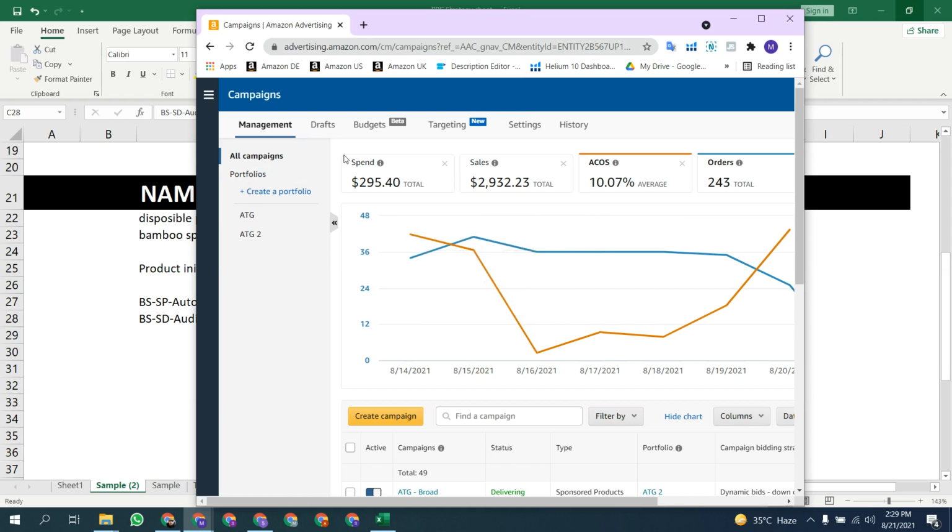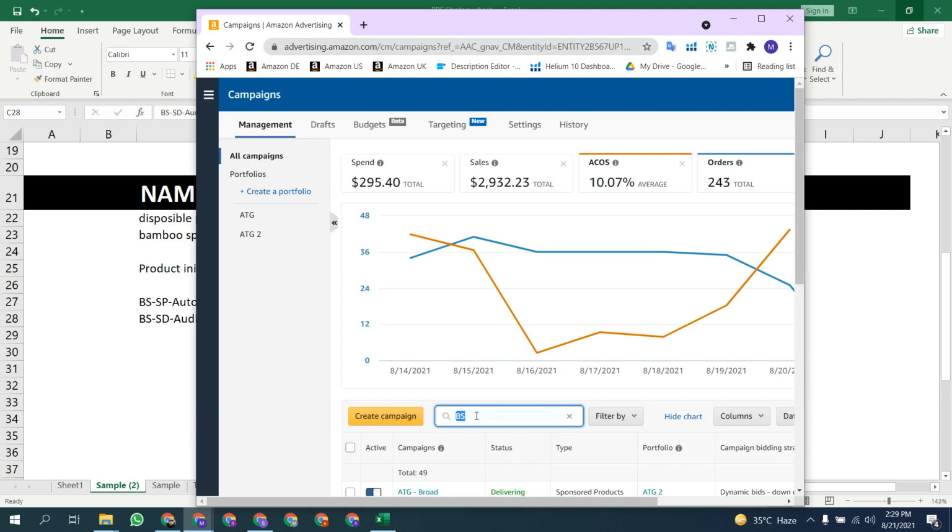If you go to the advertising console, from where you create the campaigns, there is a Find a campaign box. So if you want to search by product, you can just add the initials of the product, for example BS, and press enter, and it will show you all the campaigns made with the initials BS.